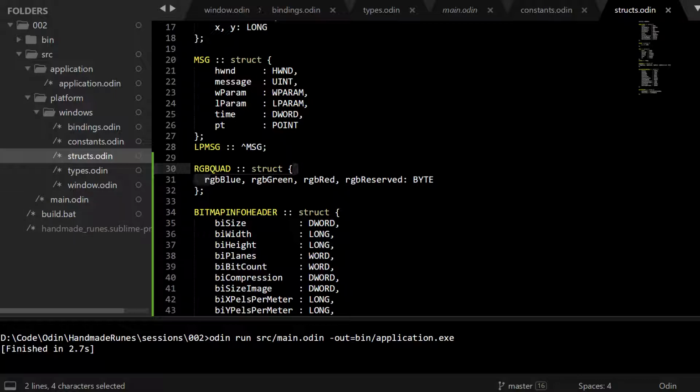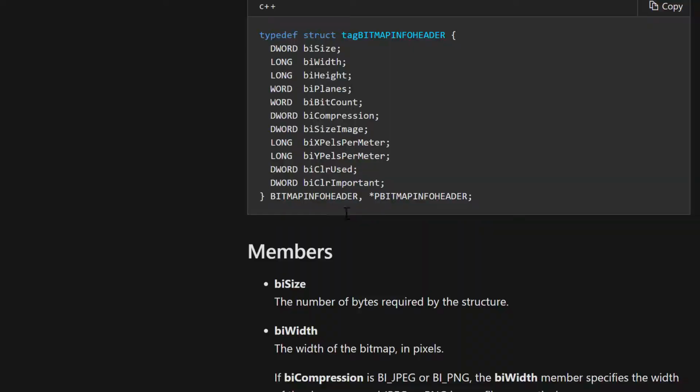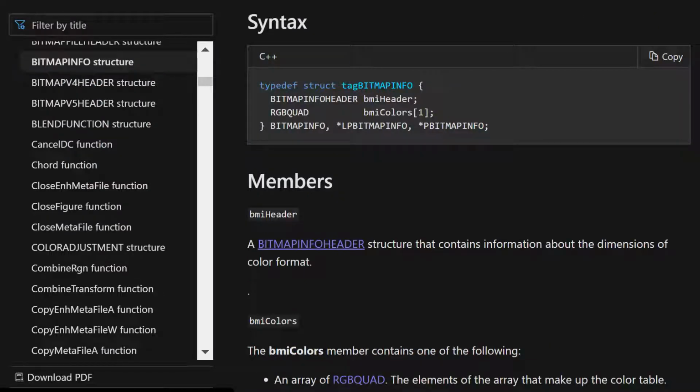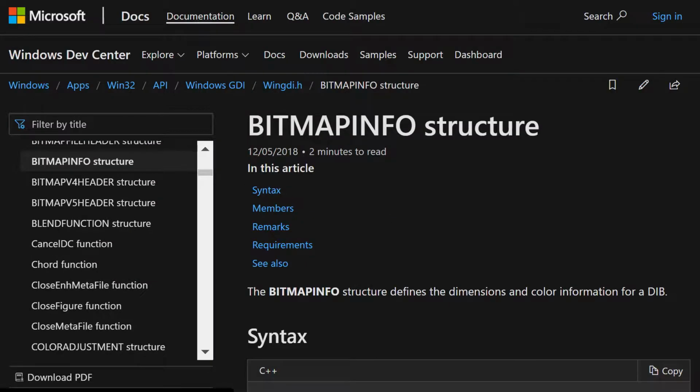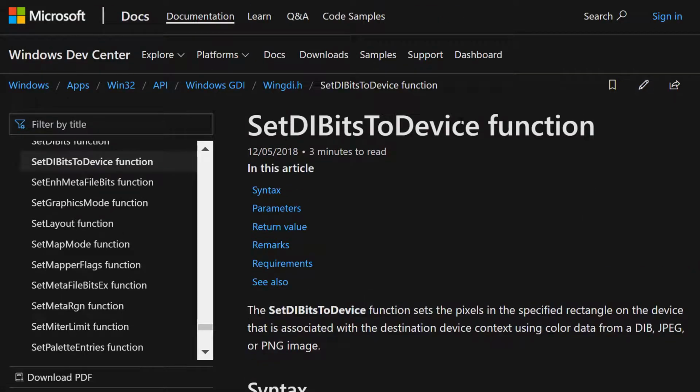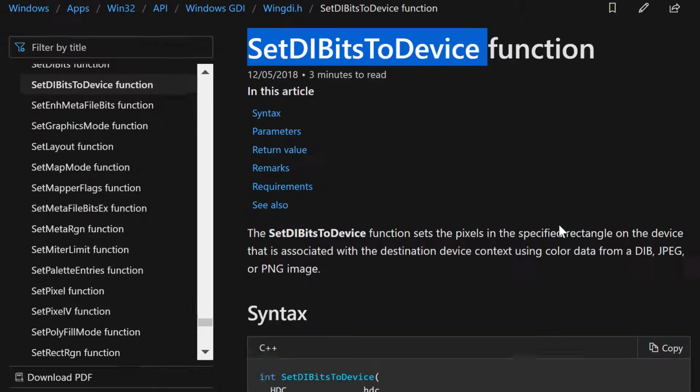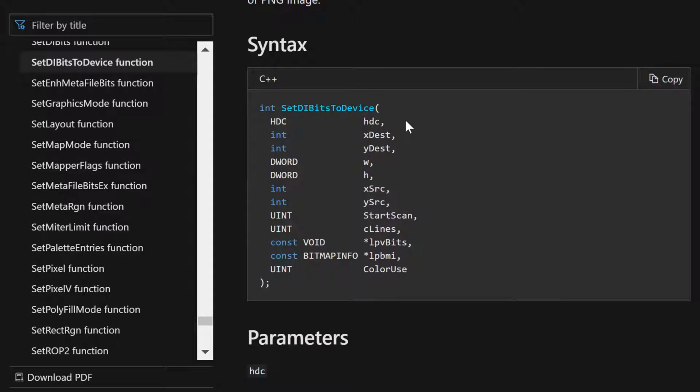Alright. Let's continue on to back to our hero here, SetDIBitsToDevice. Okay, so we got ourselves the bitmap info, that's taken care of.